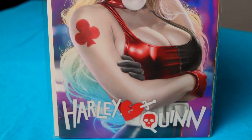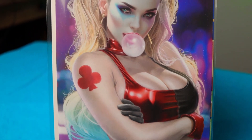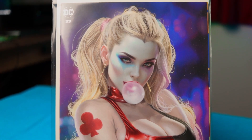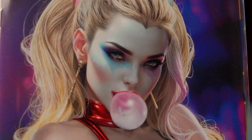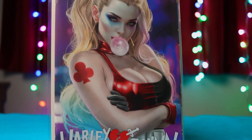Harley Quinn issue number 33, cover art by Natalie Sanders. This image is absolutely stunning — the first time I saw it, it just stood out to me immediately. The colors were so vibrant and vivid: the pinks, the blues, the purples all complemented each other so well and went beautifully with the rest of the image.